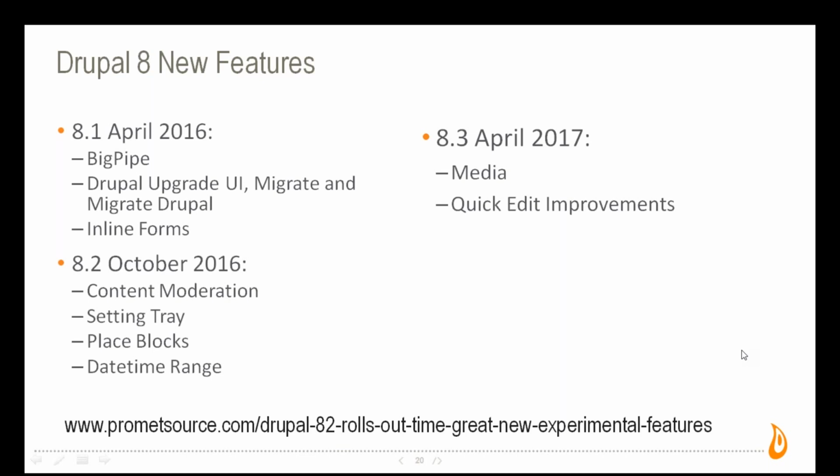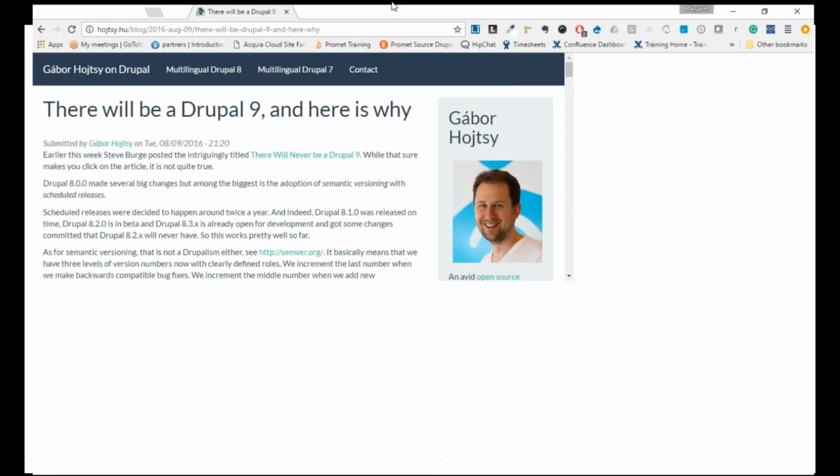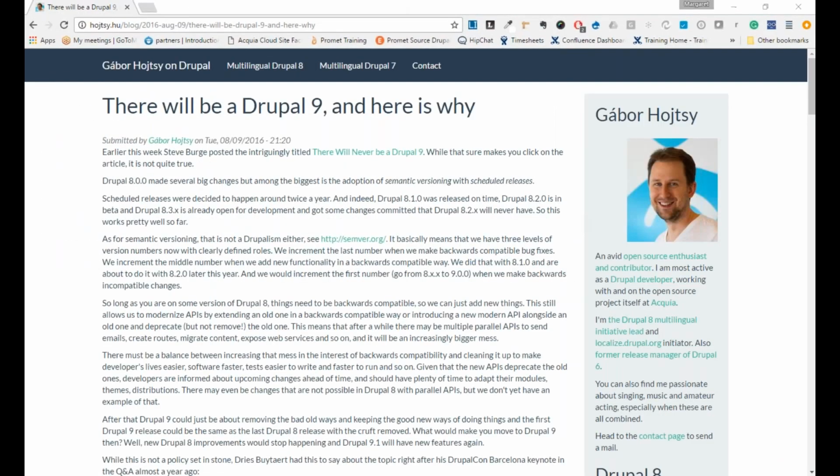We actually did a blog on whether Drupal 8 would actually have a Drupal 9, now that it's got minor version upgrades. The general consensus was that when Symfony and the other components that Drupal now relies on have major version releases and drop their backwards compatibility, Drupal 9 would have to be released. Yeah, that's the response article that was written.